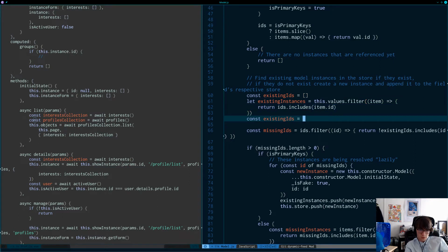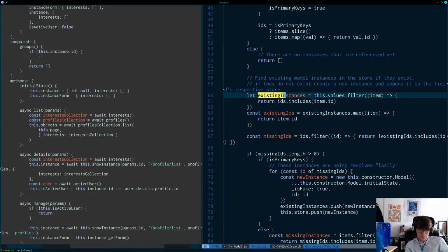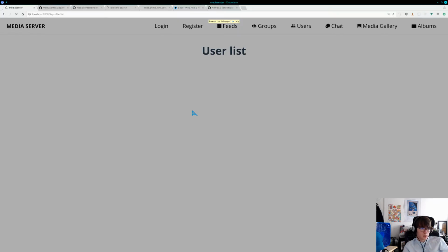We have to loop over existing instances and map, and return. So there we go. So now existing IDs will get populated here. So those won't get created twice. Hopefully.